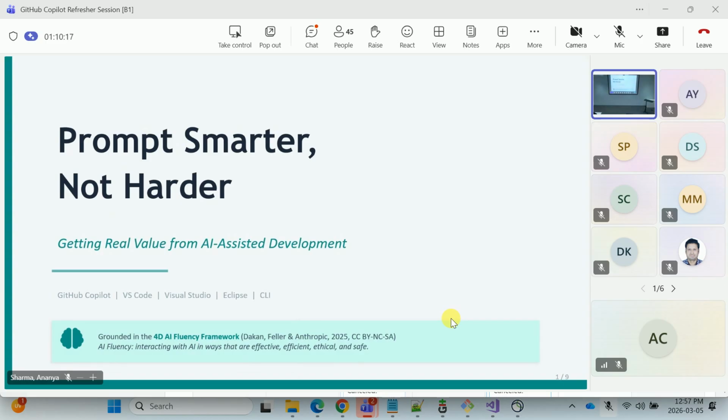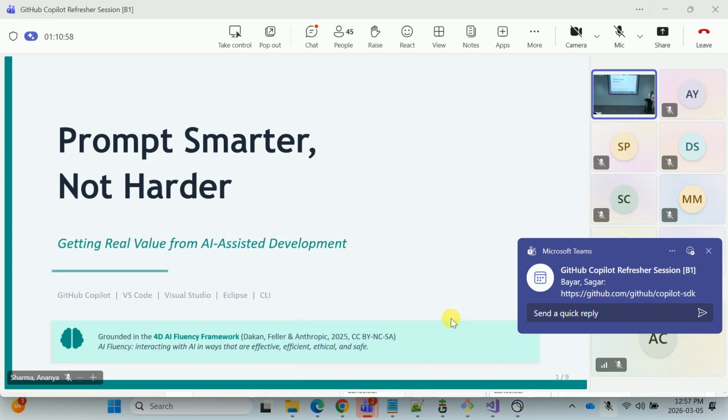All right. Finally, let's move to how we optimize our usage and make sure that we are prompting smarter, not harder. I'm hoping all of you know there is a company called Anthropic, which releases Claude, which we all use as a model. Anthropic recently published a research paper on what is called AI fluency, and it suggested a four-dimensional AI fluency framework. How do we follow that and integrate it into our way of working? This is an overview of that.